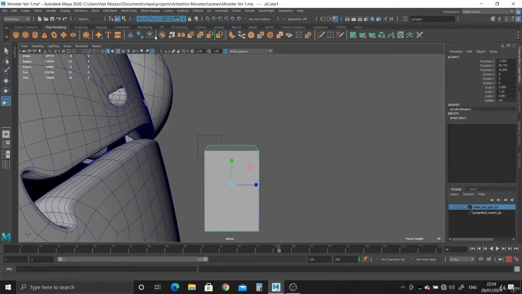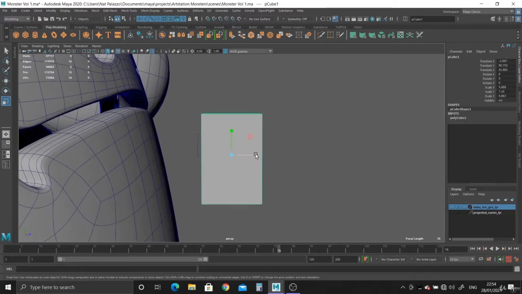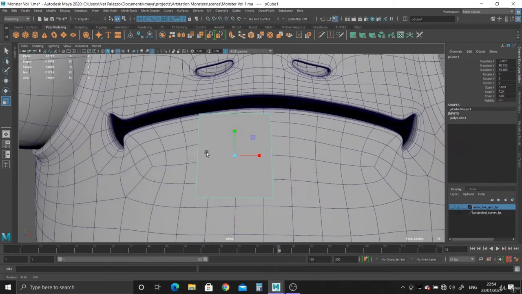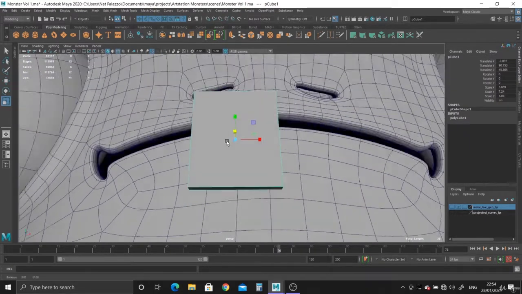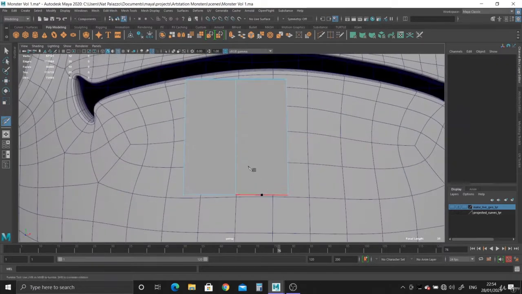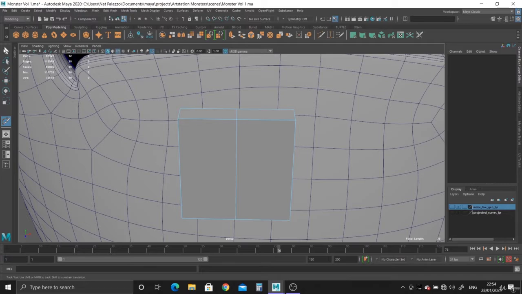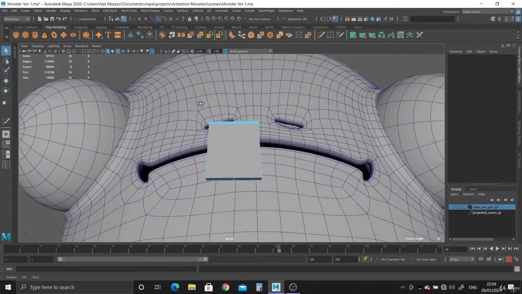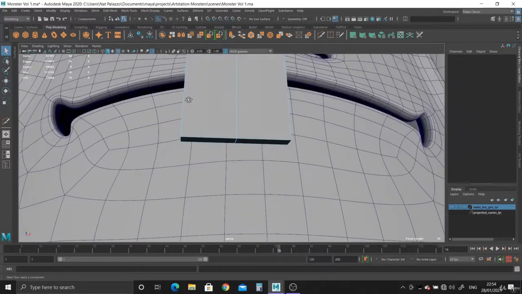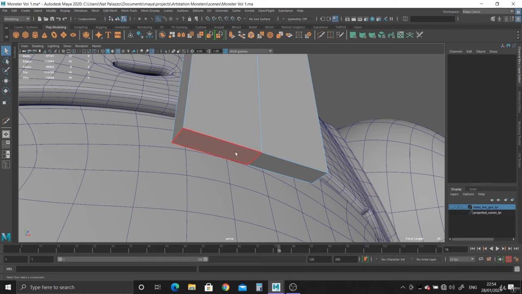and let's make sure the pivot is in the center. We can make it thinner. There we go. Maybe like that. Alright, okay, so let's grab the multi-cut. Let's put an edge loop in the center here. And also, we probably don't need these top faces, so we can delete them, because they're going to be intersected in the top here.